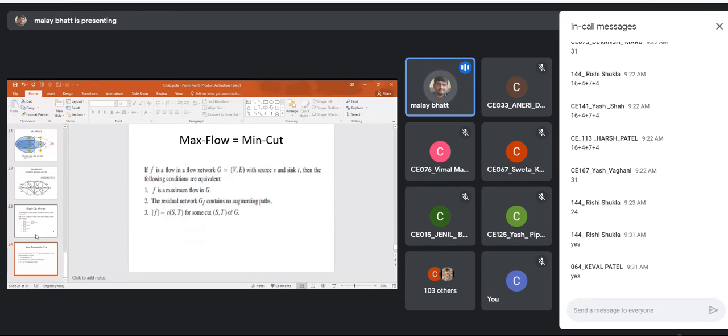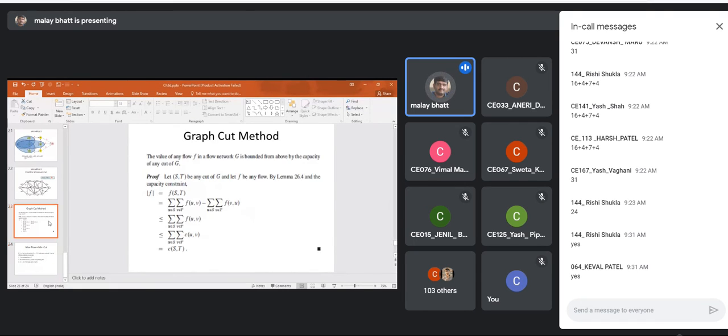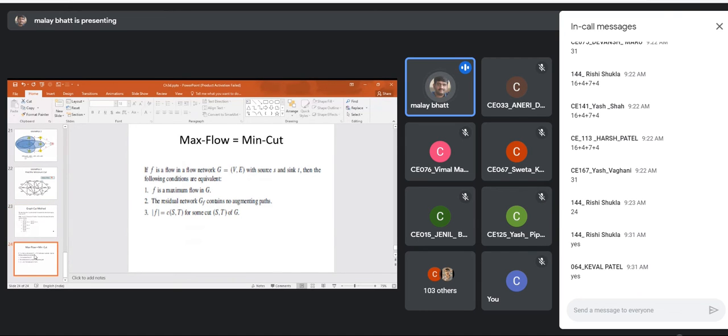So any query in this too? Yes. So what this first part indicates, that flow is equal to some cut of the graph. It is equivalent to the cut of the graph. But this cut is minimum because it must match with some cut of the graph, not with all the cuts. So this theorem proof is very long, but we are not going into that detail because our goal is only this, that minimum cut is equal to maximum flow.